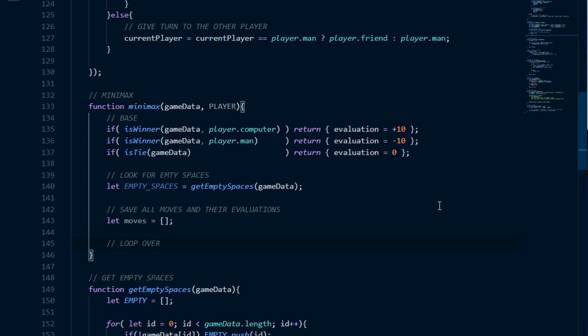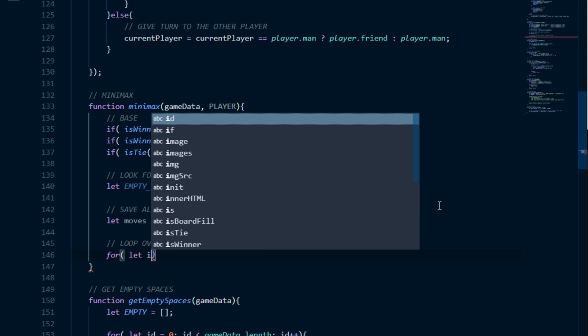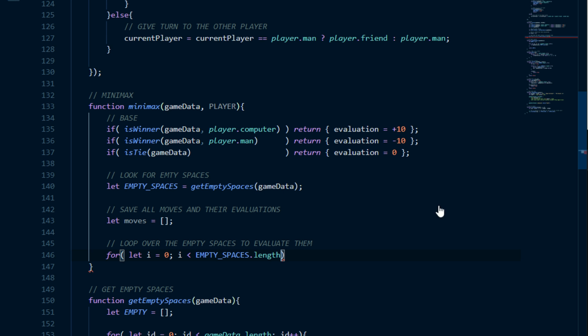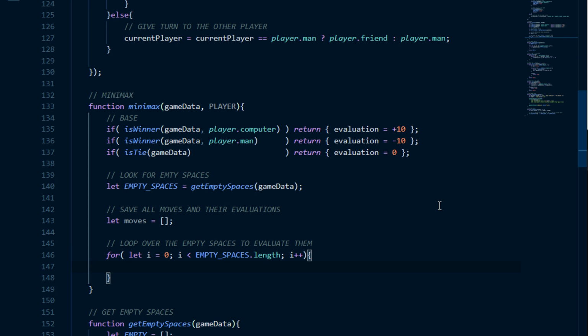Then I will loop over all the empty spaces to evaluate them. So it starts from 0 and stops when it gets to the empty spaces length.